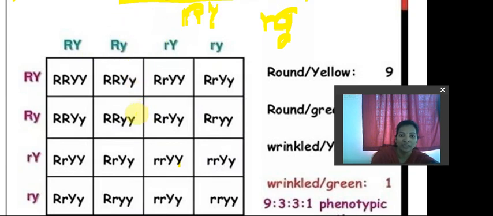When you are taking the dihybrid cross, the ratio will be 9:3:3:1, that is the phenotypic ratio, and for the expression of the characteristics we will say that it is round and yellow, also round and yellow, and this is also round and yellow, and this is round and green. Like this the characteristics are expressed in the dihybrid cross, right?